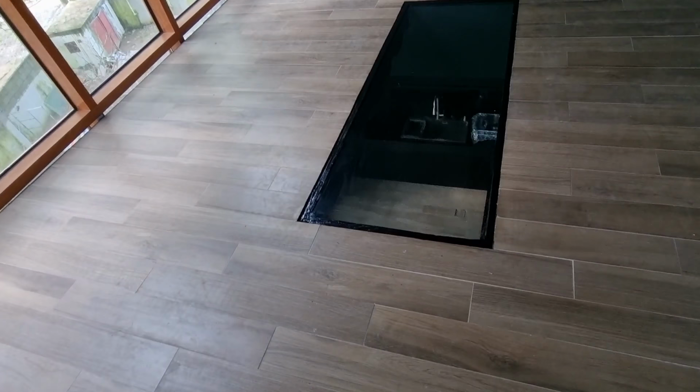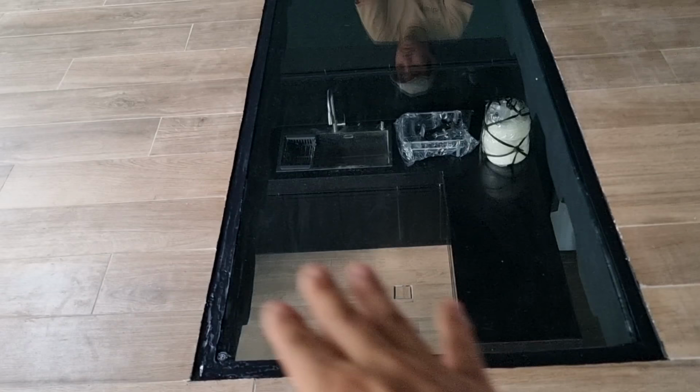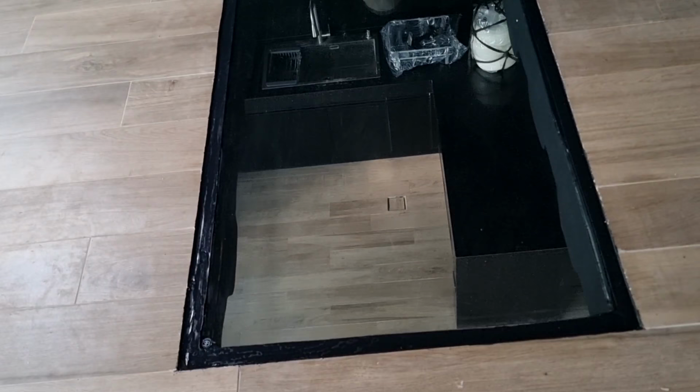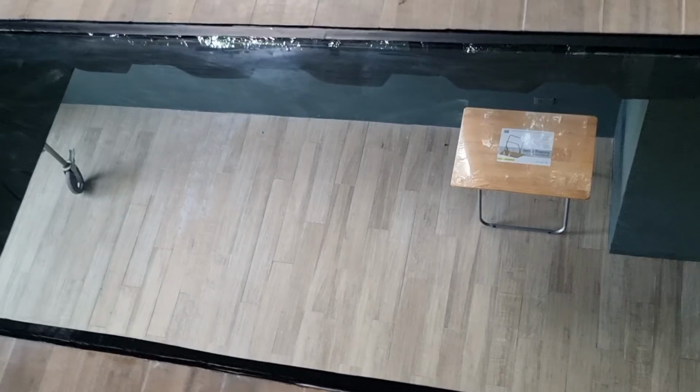Guys, let's go upstairs. Oh my gosh. Oh, that is crazy. RJ, I dare you to step on it. It's quite a large plank. Look at it, look at RJ, and look at the glass plank. It's quite a wide plank of glass, actually. Oh, that's so scary. Yeah, we're not gonna step on it yet because I guess this sealant is still drying. But guys, look at it, the glass floor. So we'll be able to go over the glass floor. It can take a lot of weight. Man, that is crazy, so cool.